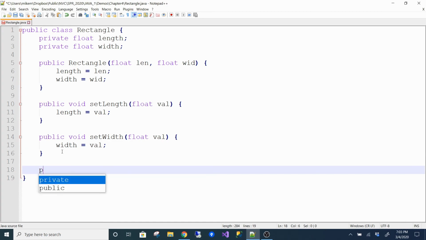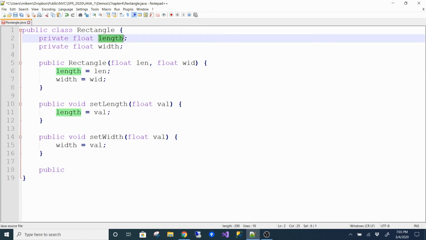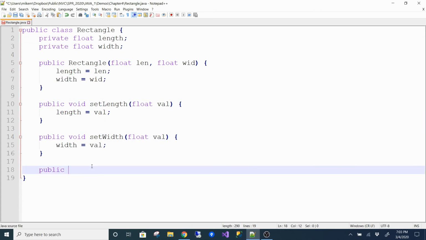This is what we call boilerplate code, right? Getters and setters follow a pattern. The name of your instance data, you put set or get in front of that with the name camel cased, where the second word is capitalized. So we have a public void setLength, public void setWidth.